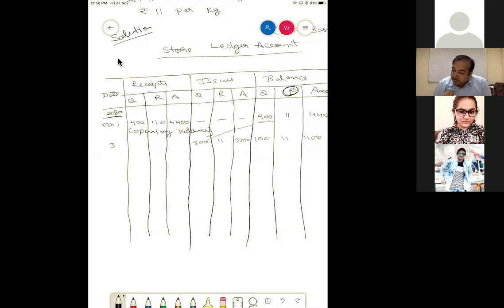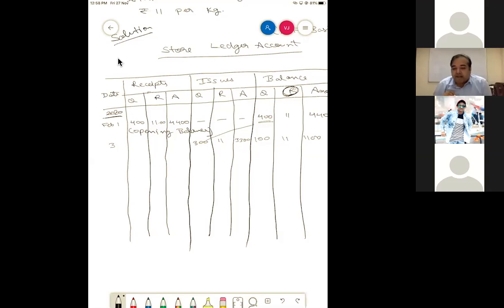तो ये Feb 1 कहाँ से है? Balance. जो Feb 1 का अमाउंट निकाले हैं वो पूछ रहे थे. वो ओपनिंग स्टॉक है. ओपनिंग स्टॉक में से हमने पहला इशू किया 300. 400 minus 300. This 400 we were having as balance. Then we subtracted 300. So we got 100. Clear?